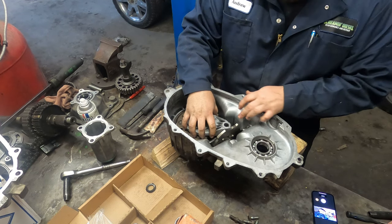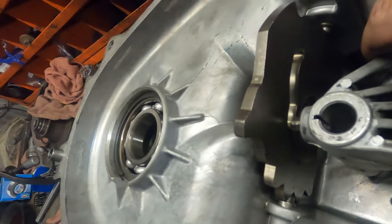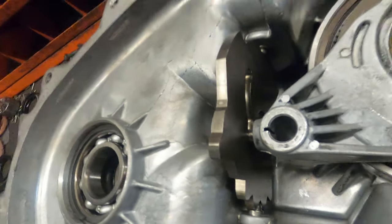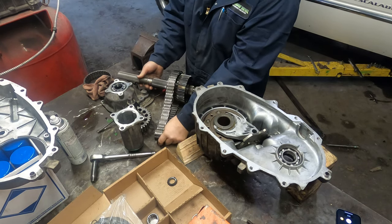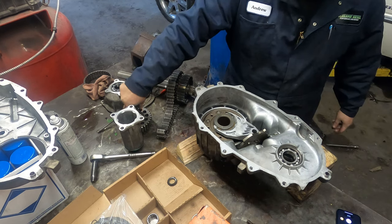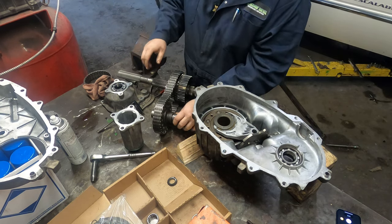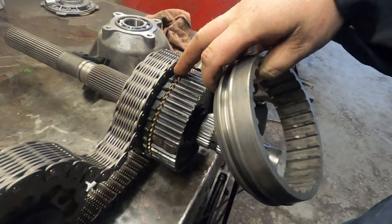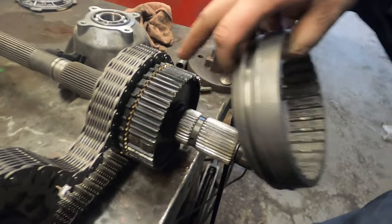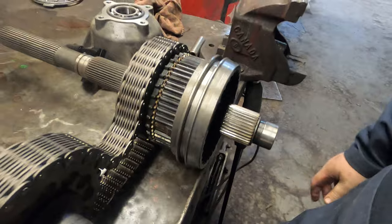So that lines up over there. And then this tab goes into this slot right there, like that. Move over this assembly. You don't need to put this back in if you took it out. It just goes in like so. You see this ring here? That is your four-wheel drive selector. It goes on, so this narrow piece goes into the other sprag that locks this shaft to the actuator. So it's pretty simple. You just line it up like that.